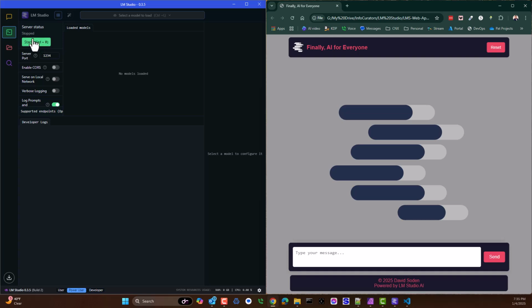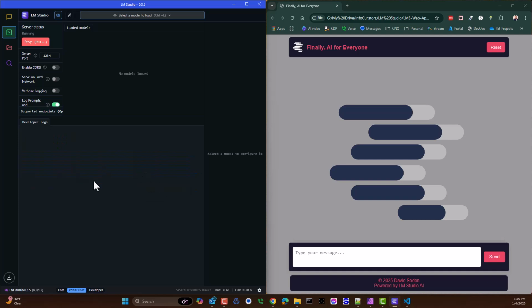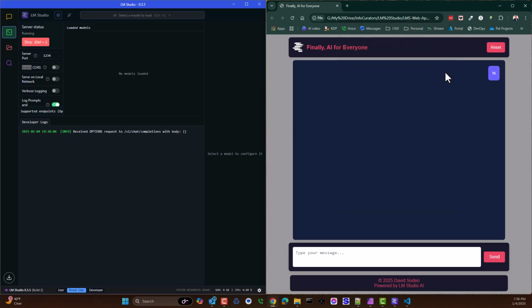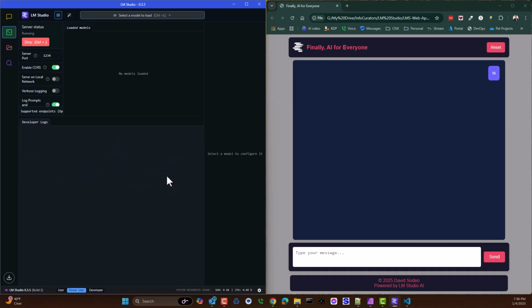All right, the first thing I want to do is start my server, so I'm going to do that, and then I get this verbose logging information in here. To clear this, you right-click and choose Clear Logs with a left click, and it clears everything out. A couple of things I need to enable here. I'm going to leave Enable CORS off for just a second because I want to show you something. I'm going to type in hi and hit enter, and I immediately get an error message. The reason I'm getting the error message is because CORS is turned off. I'm going to turn that on, and clear this log again.